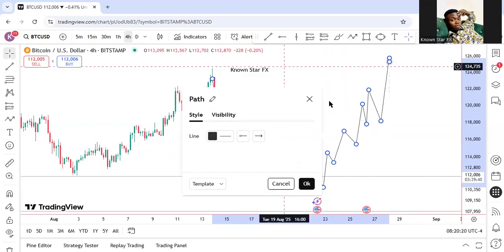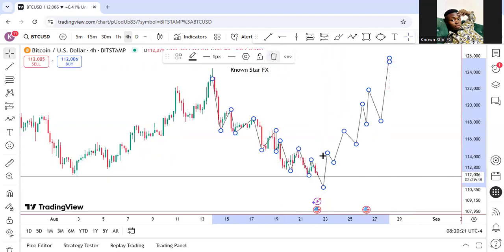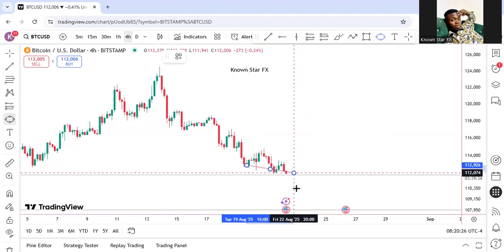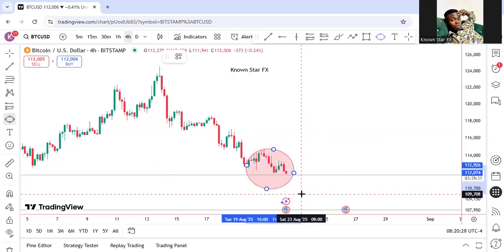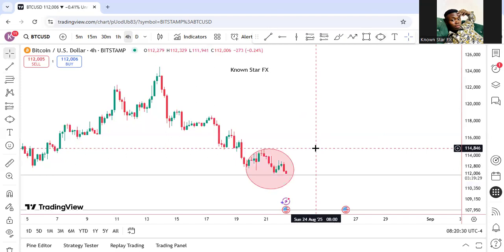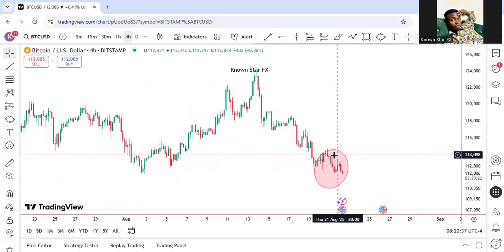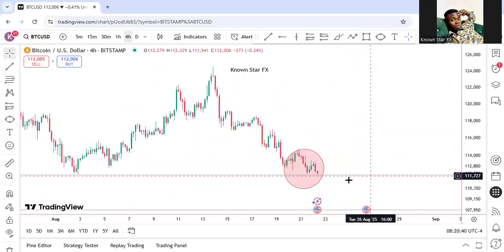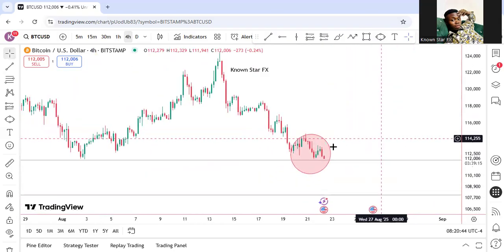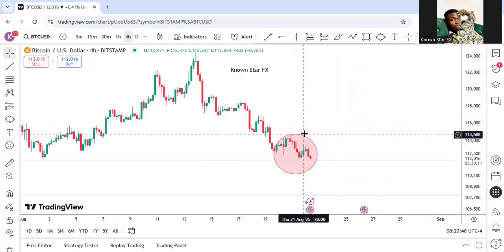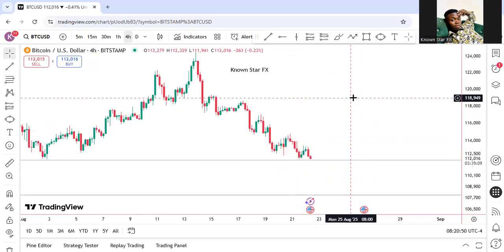But that's dependent on what? The action of the market at this level. The action the market gives us at this level is very, very significant for our decision making. We are going to be making decisions based on whatever the market gives us at this level. Because right here, we've marked out this level with my trend line and horizontal ray. That level is a very, very significant level, and whatever action price gives at this level will be the base of our decision making.